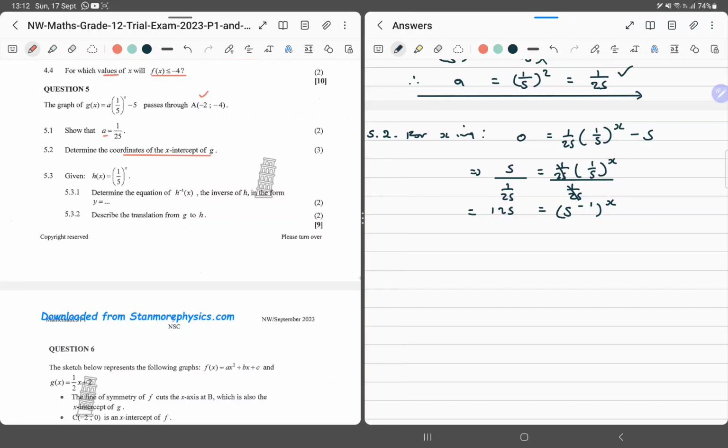I'm trying to get somewhere, okay? Can I express 125 as a power of base 5 raised to a particular exponent? The answer is yes. It's 5 cubed. Now the rules of exponents say if we have a power with an exponent and an exponent outside, you simply multiply the exponents. This is going to be 5 to the minus x. Now if the bases are the same on those powers on either side of the equation, we simply equate the exponents.